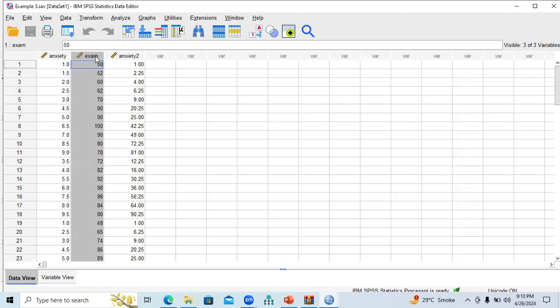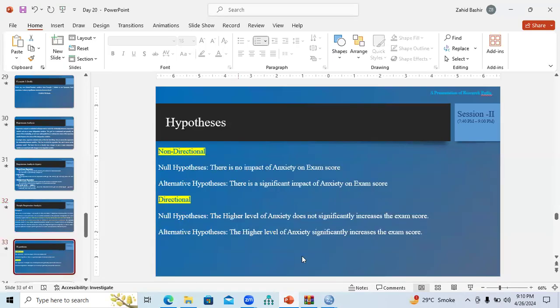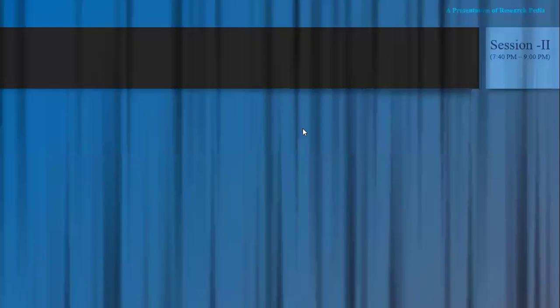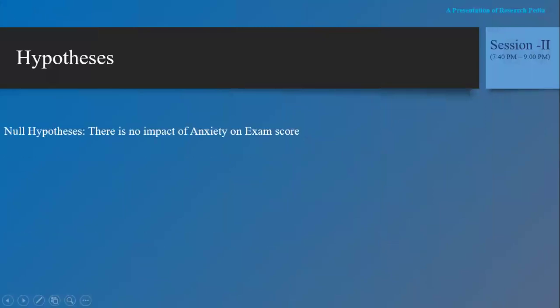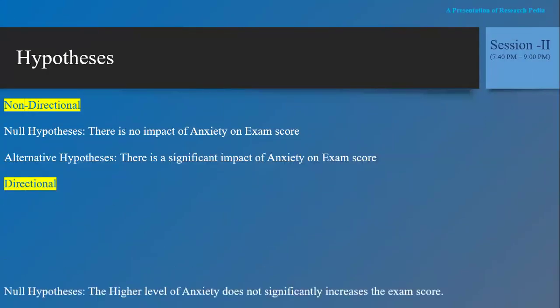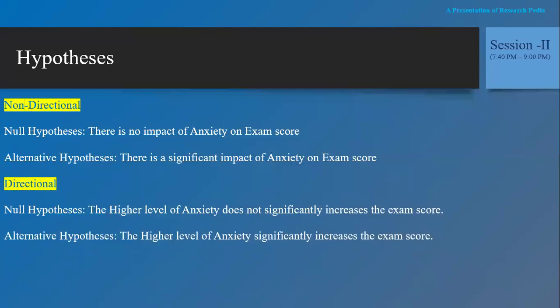So we need to run the analysis, and before that we need to create some hypotheses. There are two types of hypothesis. You can create the non-directional hypothesis as well as directional hypothesis. Non-directional hypotheses are those where the literature does not provide any direction about the given set of variables, whether the independent variable increases the dependent variable or whether the independent variable decreases the dependent variable.